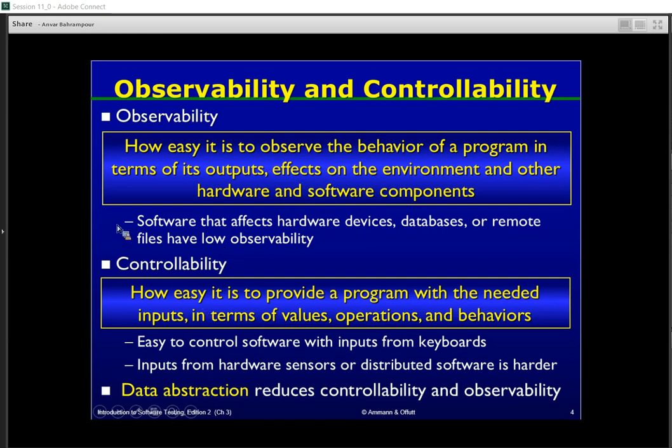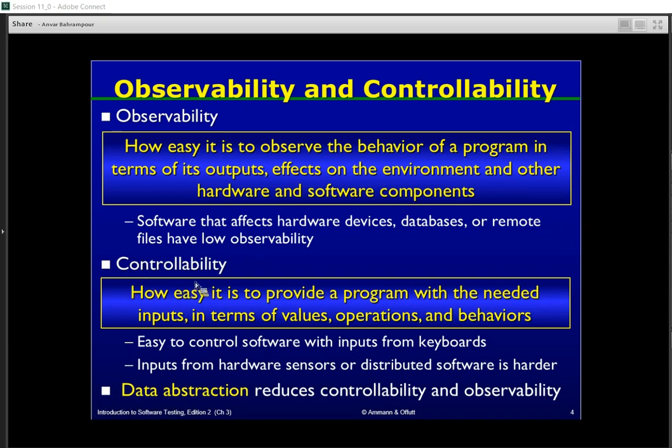And this sentence says that software that affects hardware devices, databases, or remote files has low observability because it's difficult to see the result of any test execution. Okay.